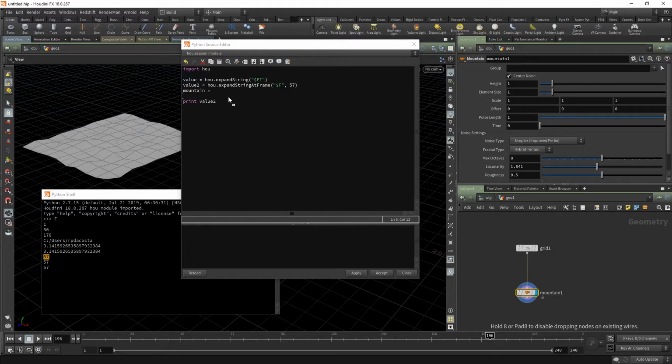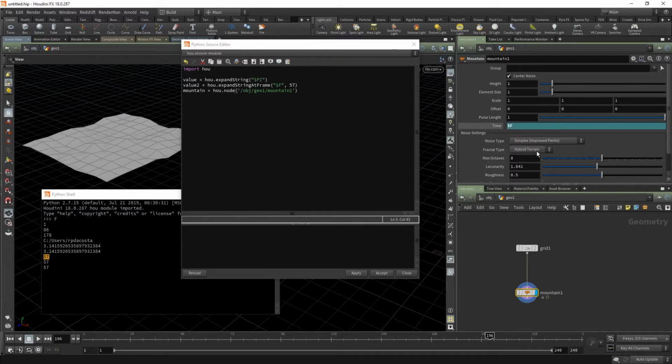So we can drag this in here. So now we have access to the complete mountain SOP, and all its attributes and parameters and everything. Now let's say you want an expression like $F in here. And if we play this, we are now animating the time parameter in this mountain SOP based on the frame number.